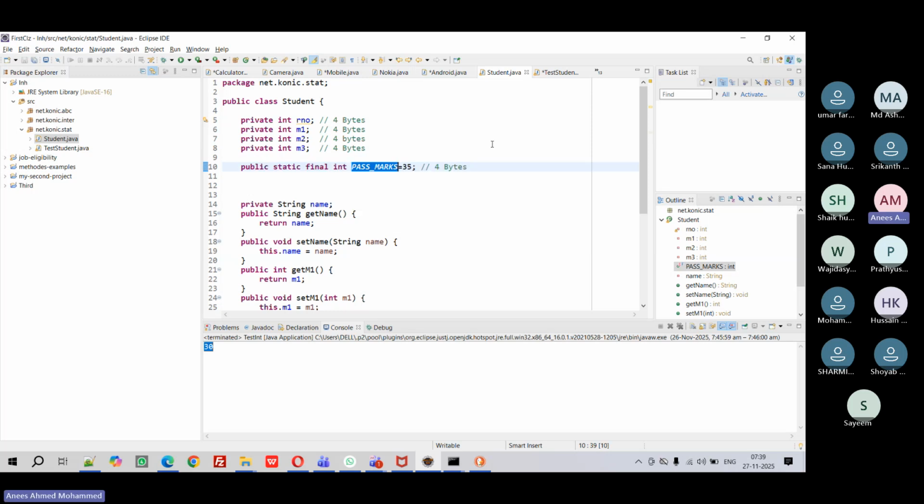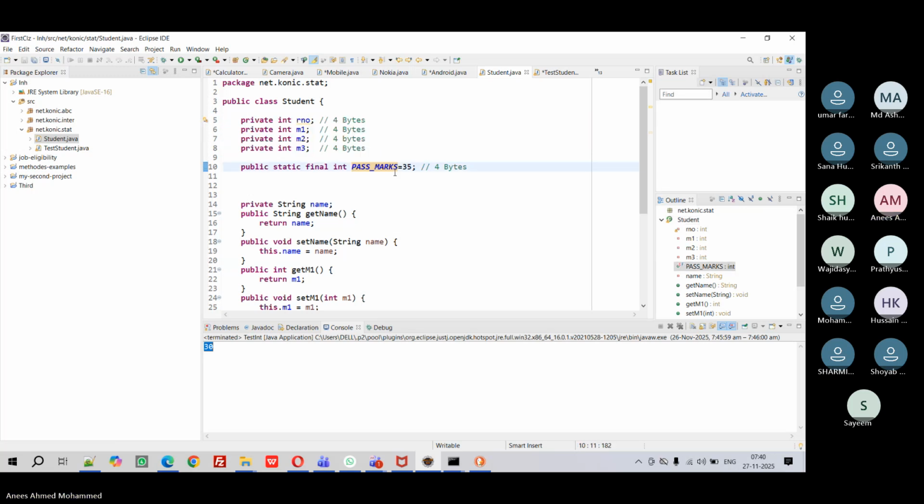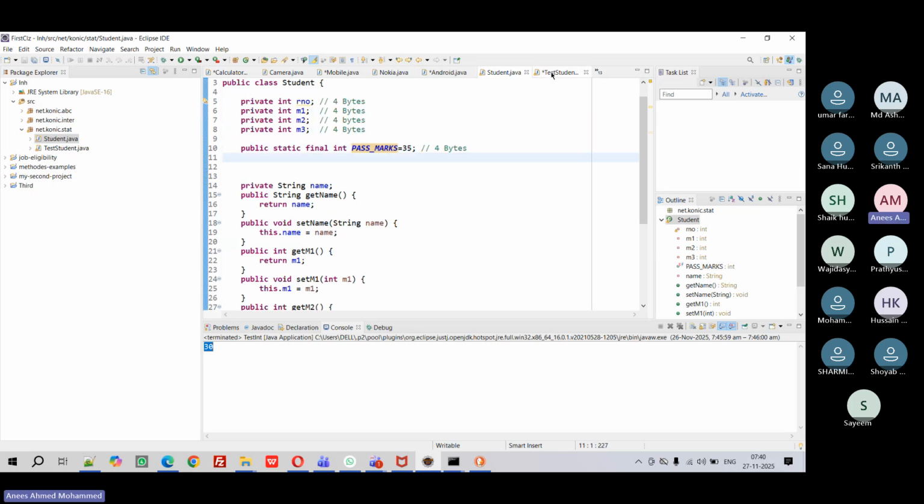Got it? So you no need to allocate memory for each and every student. Only one time it will get allocated. Now the memory will always take only these 4 variables. Now you're reducing how much? Can you guess how much memory is getting reduced here?